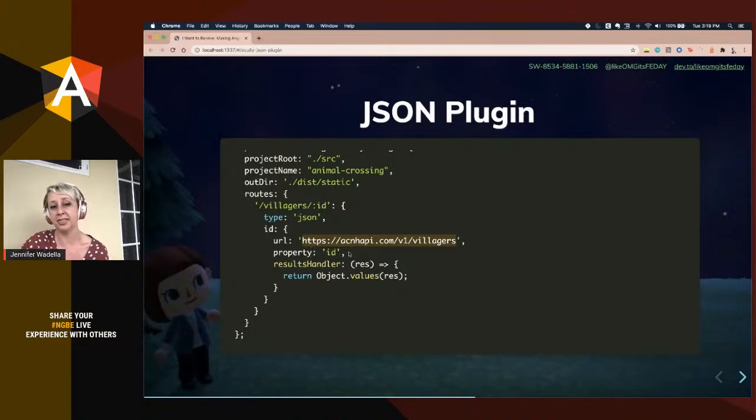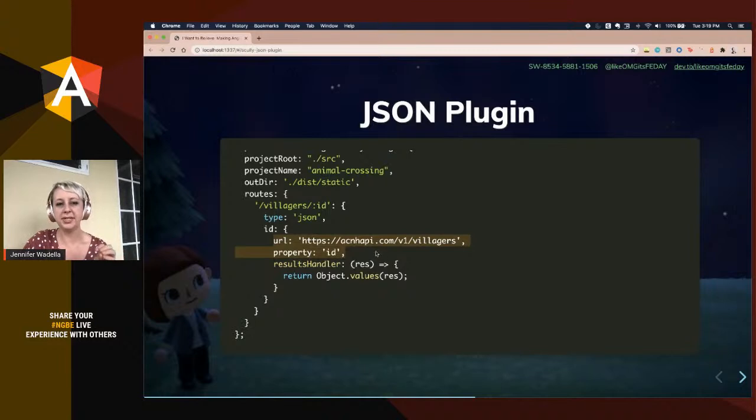So what I care about is if I've got this massive array of villagers and each one of them has an ID, I want to fetch all the IDs, and then those are going to get passed to Scully so it can say, oh, okay, render villager/1, villager/2, villager/3. And as that's booting up in the application, then as those pages are built, Scully is able to see, okay, this is what this information should look like. Let's scrape that, slap it in a folder, and we'll be good to go.